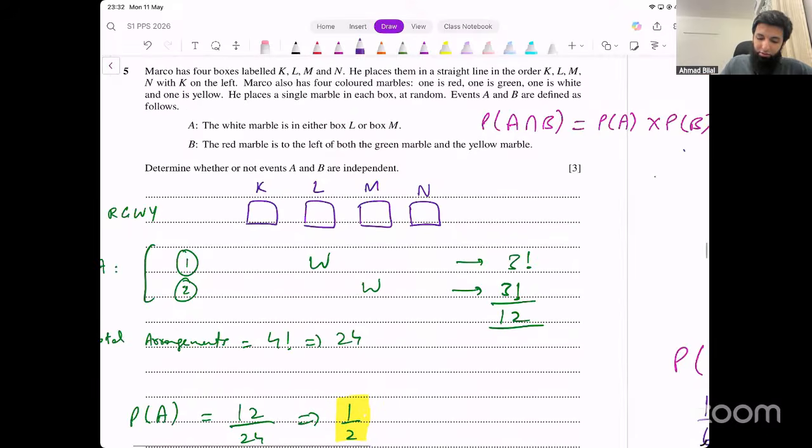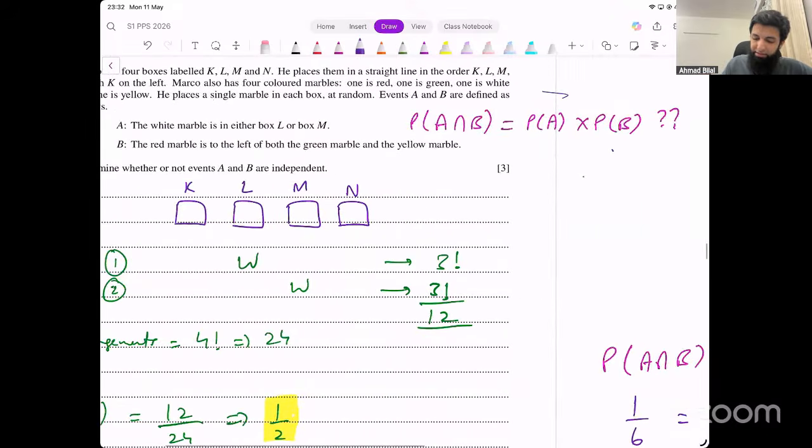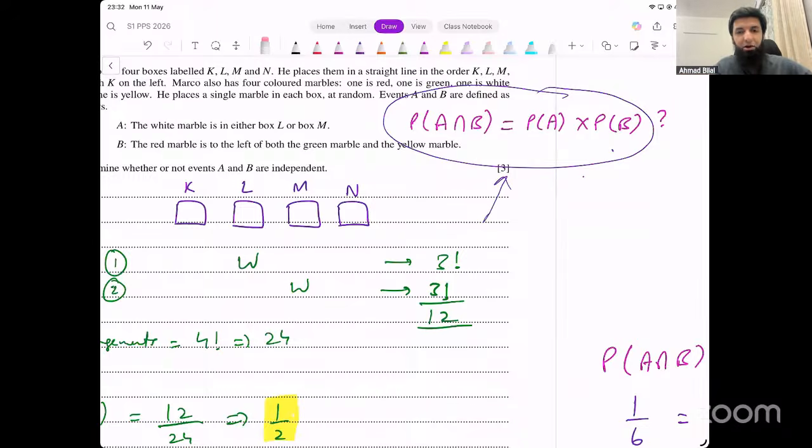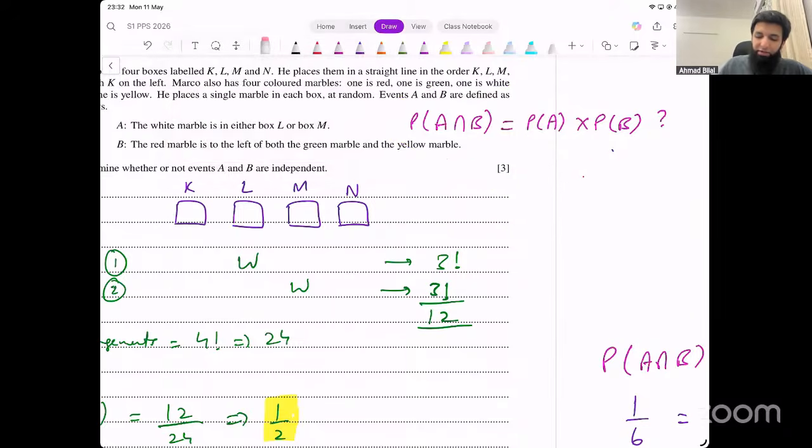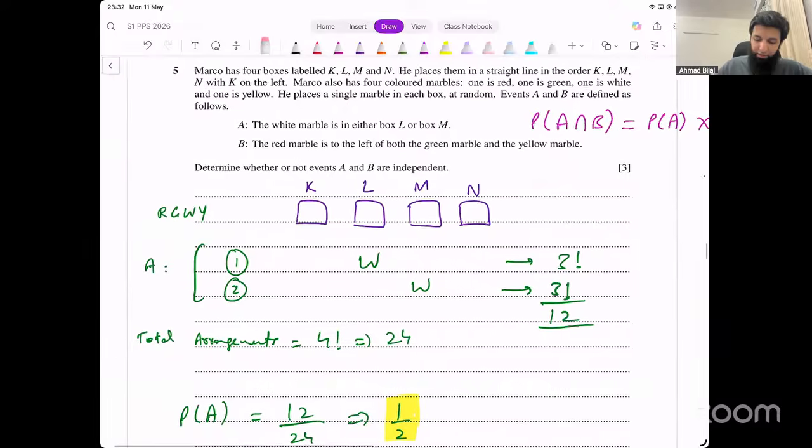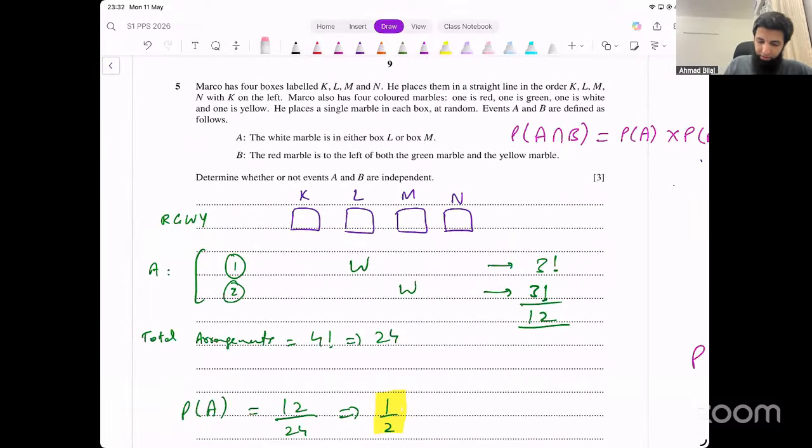आप कैसे show करते हो कि two events are independent? This is the condition for that, right? Probability of their intersection, that should equal the product of their individual probabilities. अगर ये condition meet हो रही है तो independent events हैं. अगर ये condition meet नहीं हो रही है तो independent events नहीं है. ठीक है, तो आपको probabilities find करनी है ये सारी पहले. अब कैसे कर सकते हैं? This is how you can do it.